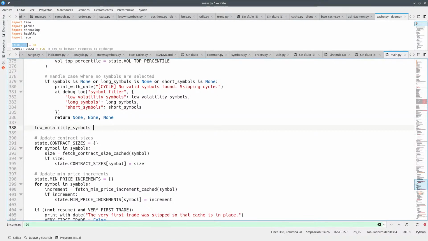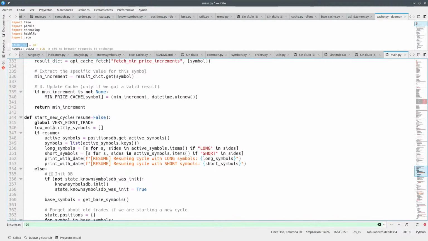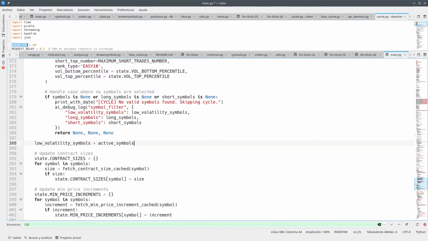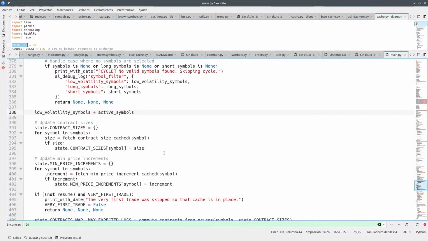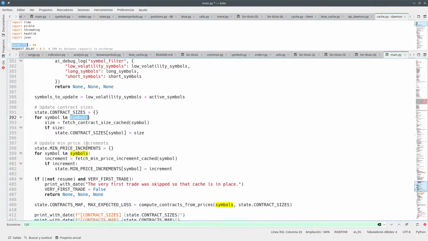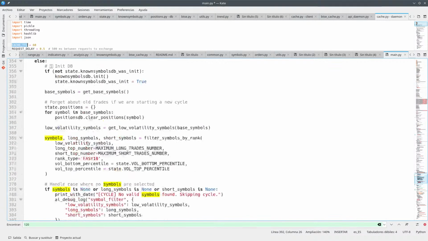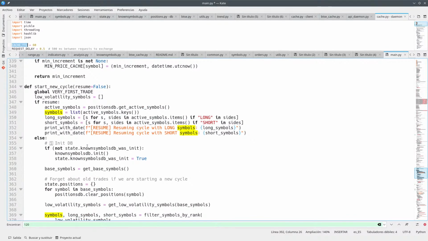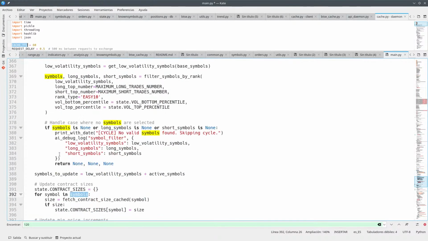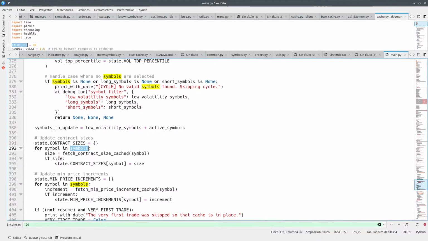So the idea, I think, is to get the low volatility symbols and the active symbols from here, like symbols to update or something like that, and then I use them in here in order to update these two values, and we do this always. So if I resume or if I don't resume, I can do this.